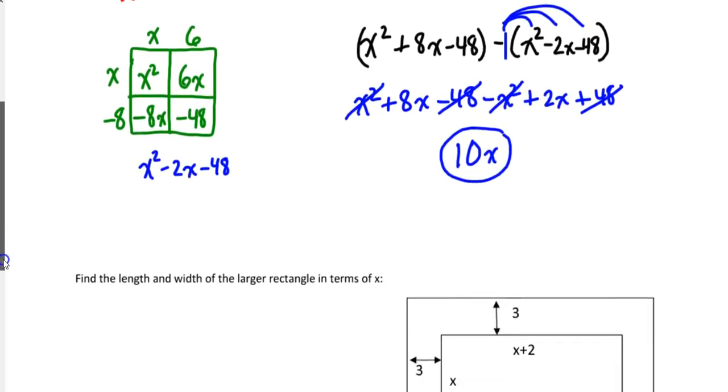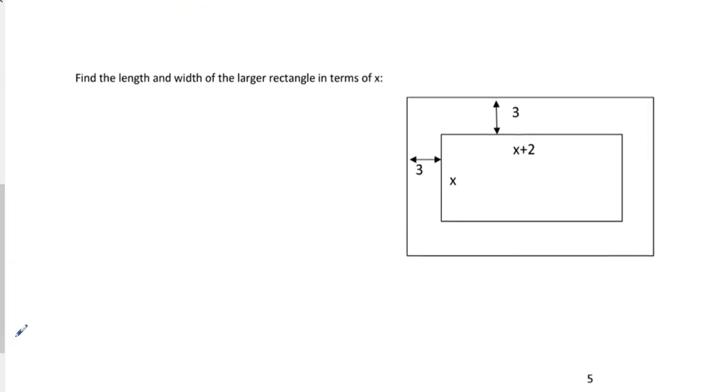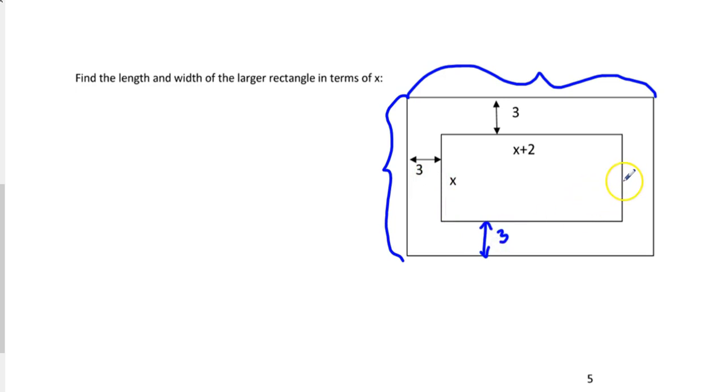All right, the final question I would like you to consider is this one, where we want to find the dimensions of this rectangle. We want to find the overall length and the overall width of this rectangle, knowing that the buffer all the way around, we're going to make the assumption that it's all the way around, this side is a 3 as well. The buffer all the way around is 3. So can you state what the length and the width might be in terms of x? Play the recording when you've got a thought about it.